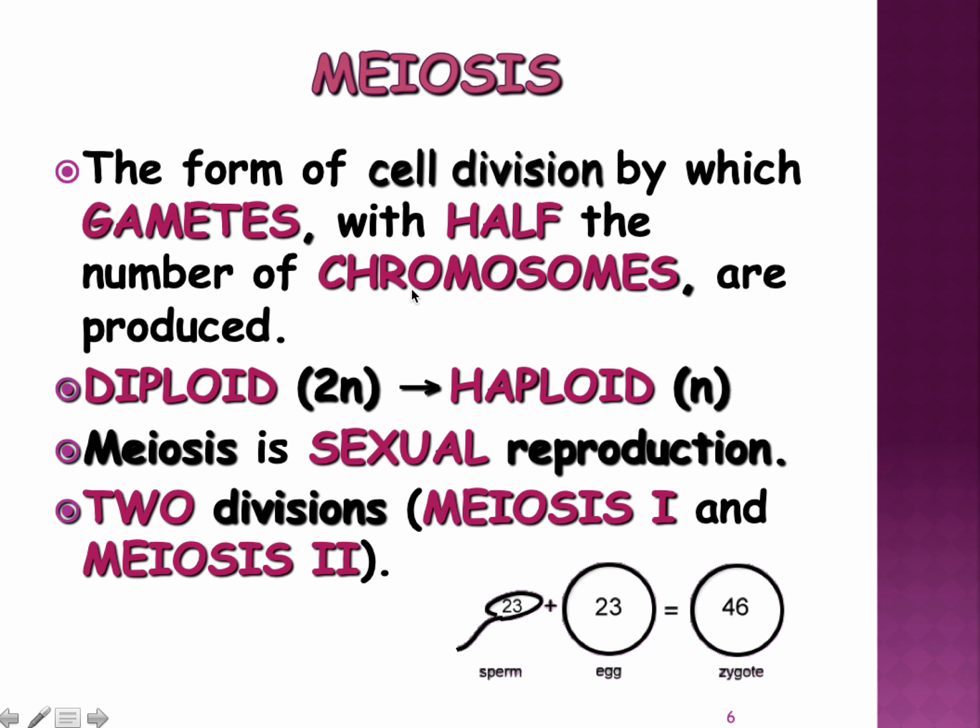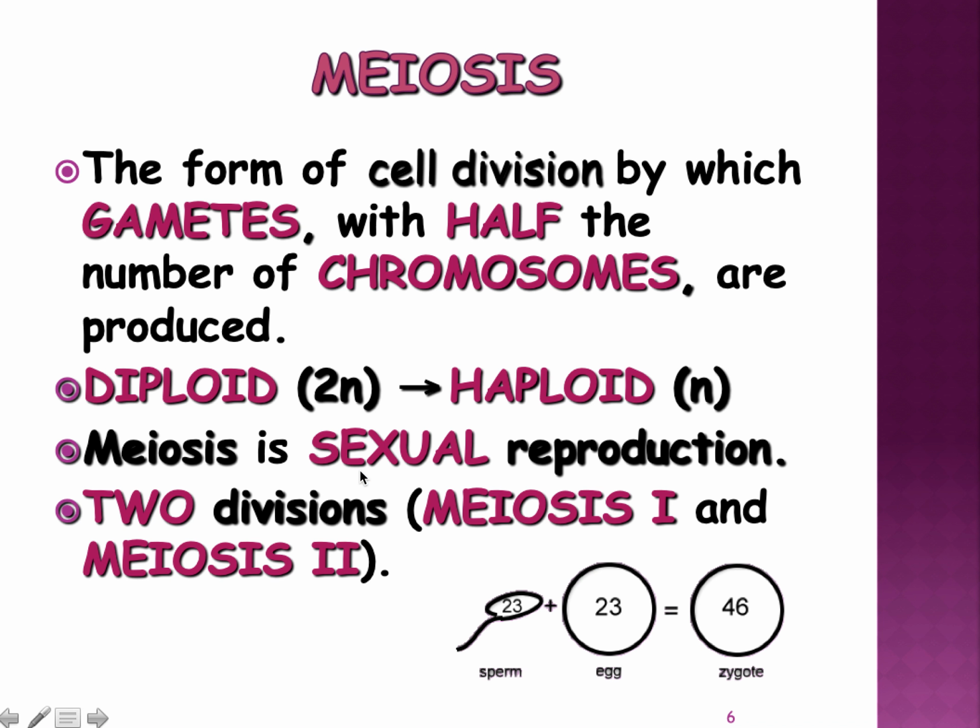And so in meiosis, what you get is a normal diploid cell becoming haploid through the process of cell division. So instead of having 46 chromosomes, at the end of meiosis you'll see 23. Now that's in human reproduction, right? And human meiosis, if you wanted to say it that way. Other organisms have different amounts of chromosomes, but this equation still holds true. In meiosis, you will see a diploid cell becoming haploid. It'll just be a different amount of chromosomes.